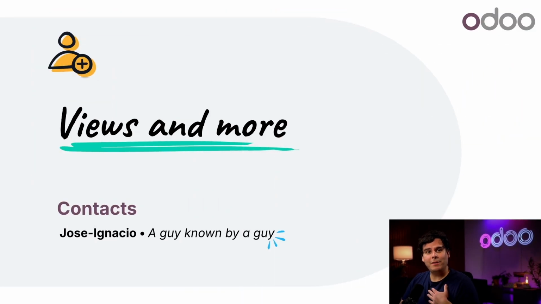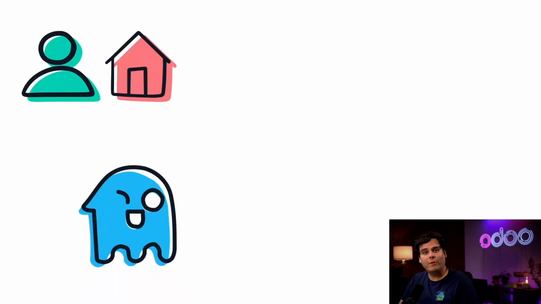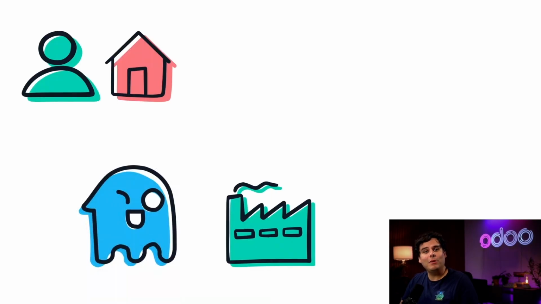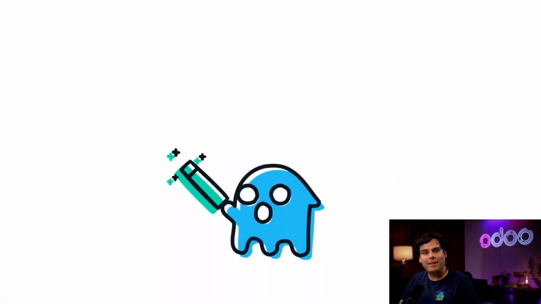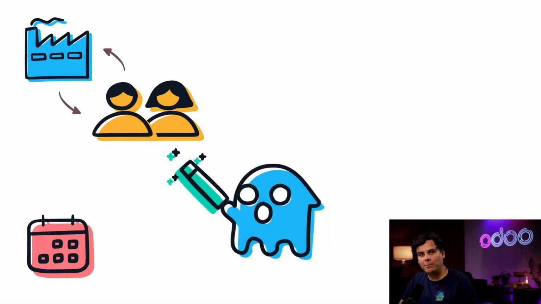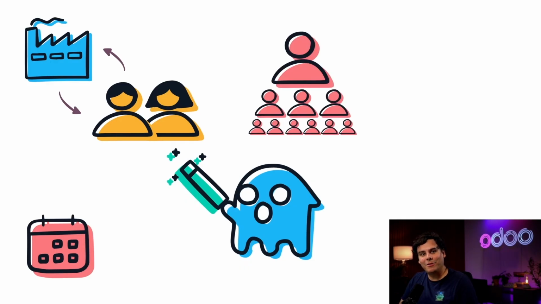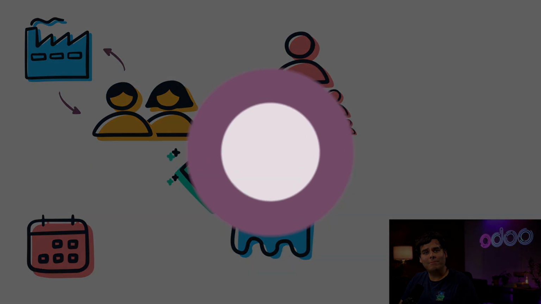My name is Jose Ignacio, and I was a little busy thinking about some of the advanced features of Odoo's Contacts app. You know, the Contacts app is more than just an address book. It's a powerful tool for understanding the relationships between your business and customers, vendors, other businesses, and more. You can use it to track upcoming activities, visualize the relationships between contacts and your business, and understand the structures of vendors and other partners. So let's go check it out.